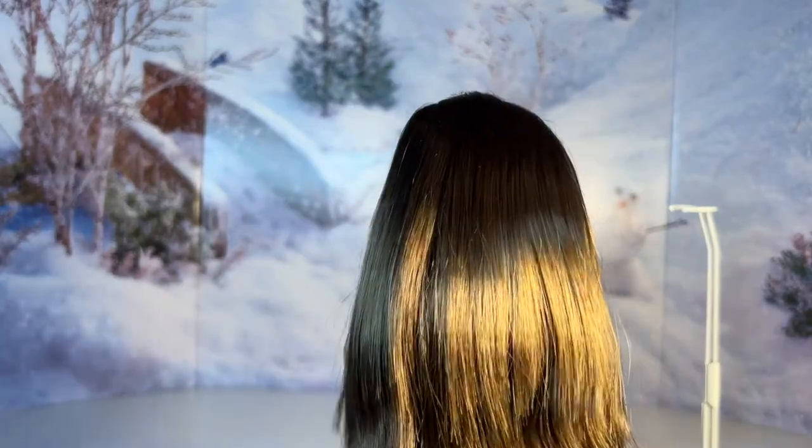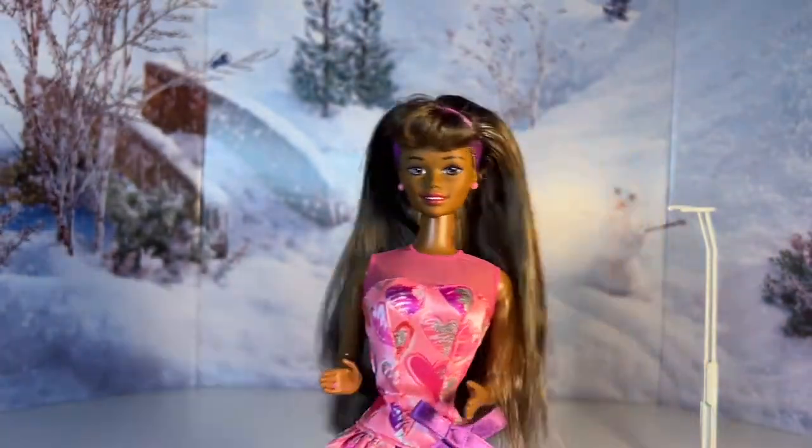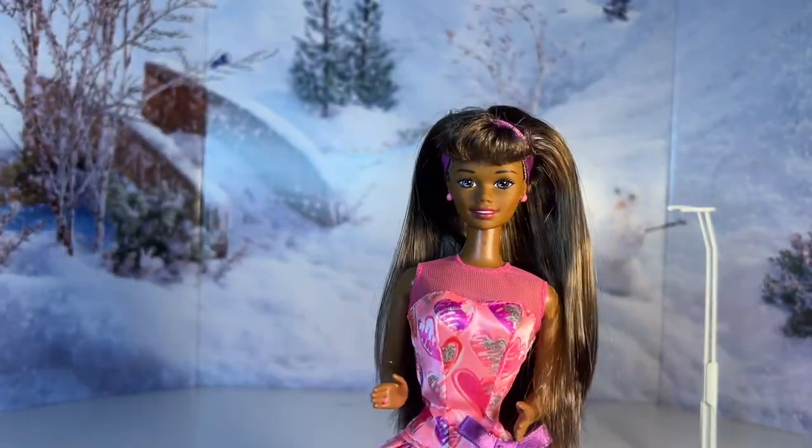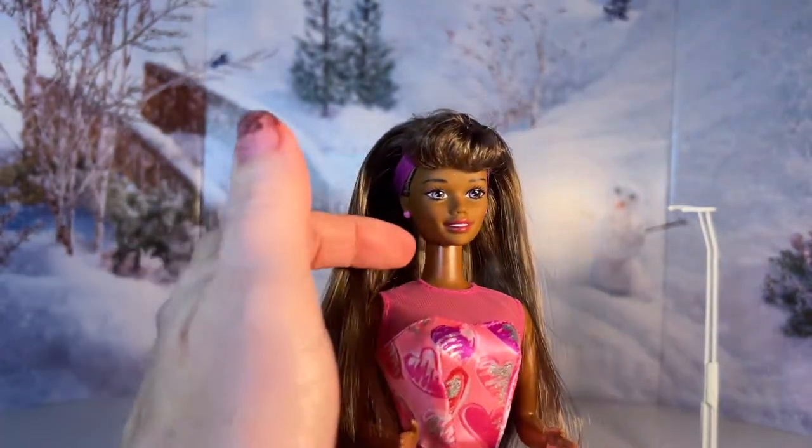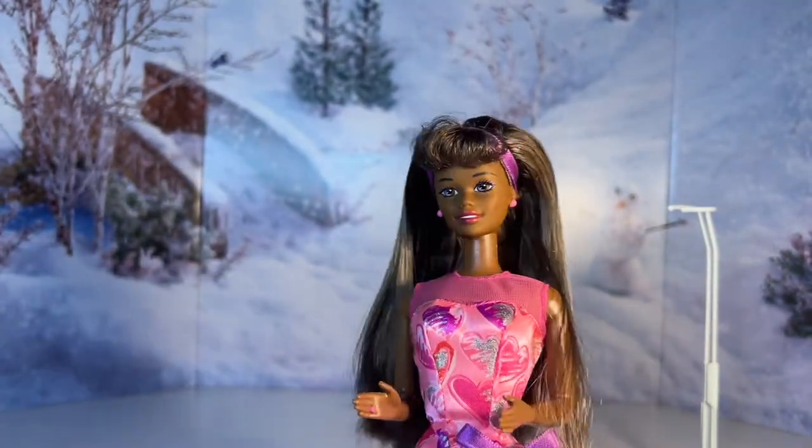Her hair is beautiful — it's brown and straight and it's that nice really soft Kanekalon style hair. Look at that hair right out of the box. They just don't make them like they used to anymore — I always say that. But seriously she looks fantastic right out of the box from being in there for over 20 years.